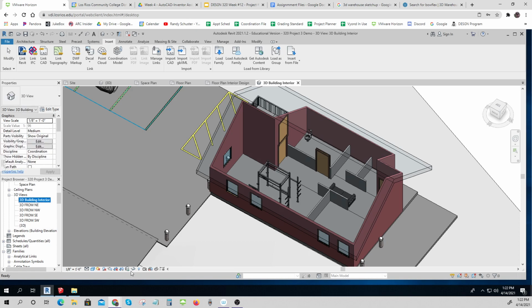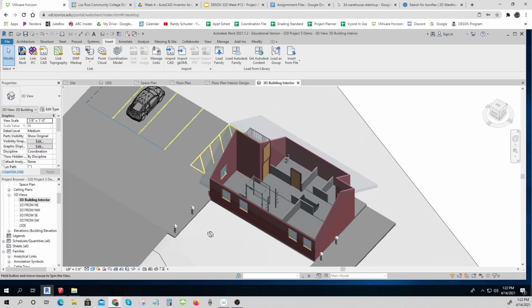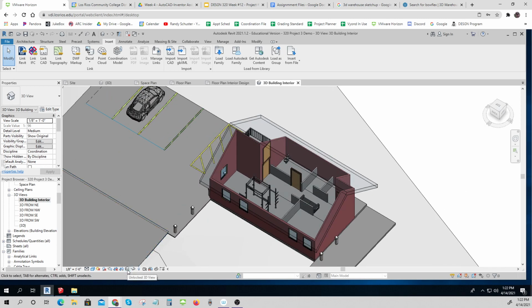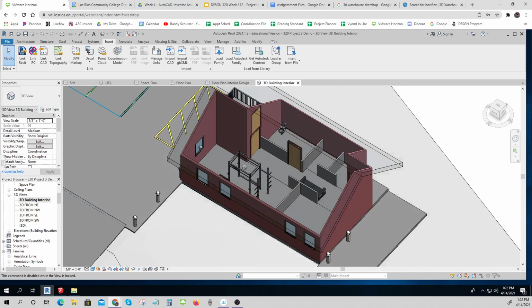And there's a little thing that looks like a house with a padlock right next to the glasses. And I click on that. That way I don't ruin it. Oh, except I just unlocked it. Lock. See, now it's locked. I can't ruin it.